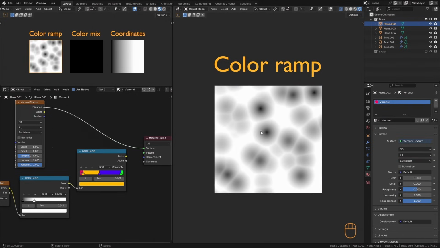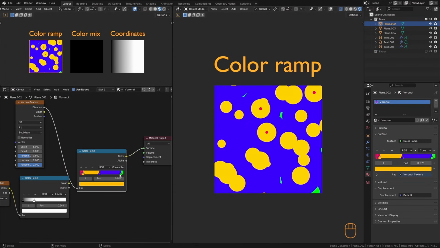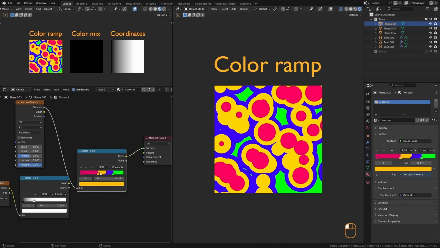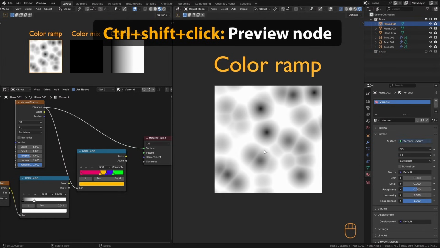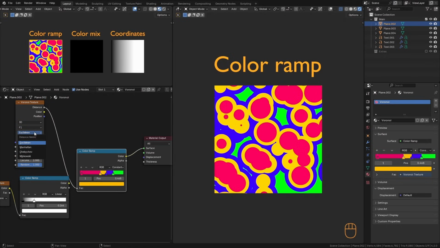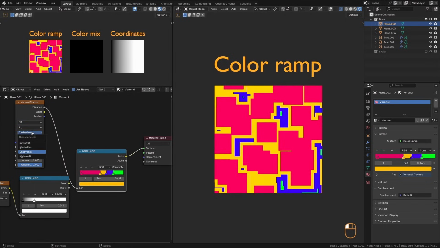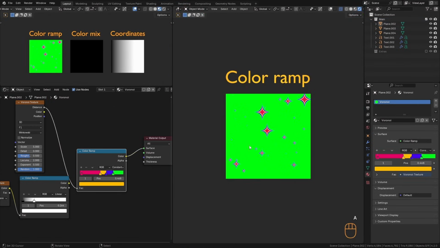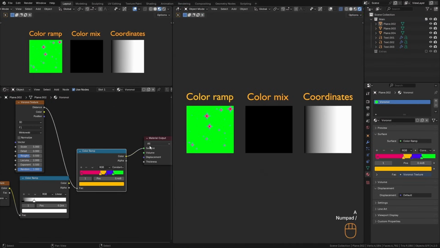Let's see how this can work with other textures. I'm going to connect this Voronoi in this case. And we're going to play a little with the position of the colors. And look at the kind of interesting things we can achieve. Here we are replacing the grayscale of black and white of this Voronoi with these colors. I will press Ctrl-Shift-Click on the texture to view it. And then Ctrl-Shift-Click on the color ramp, so you can see the colors I'm replacing it with. Let's try with other options. That also gives us very interesting results. So, well, that is our first mix node to help us control the textures.